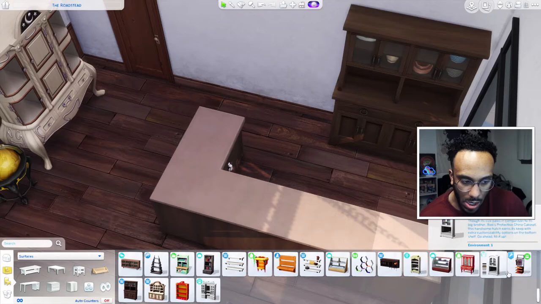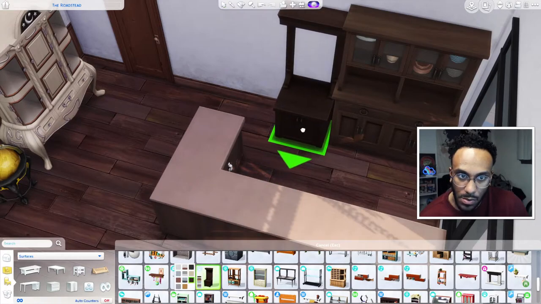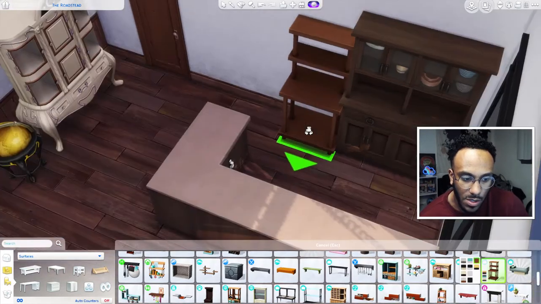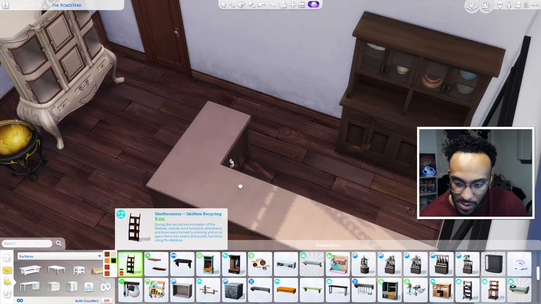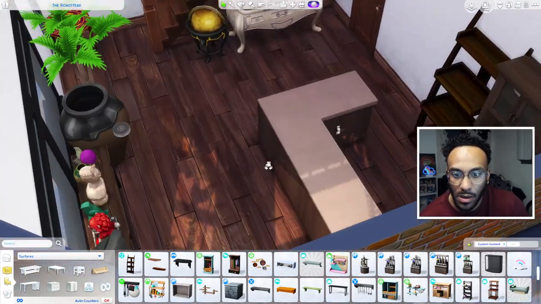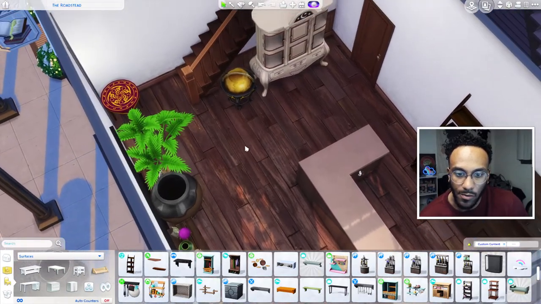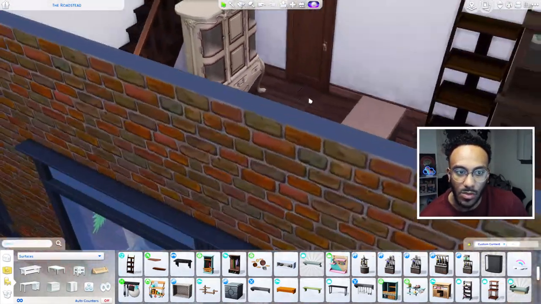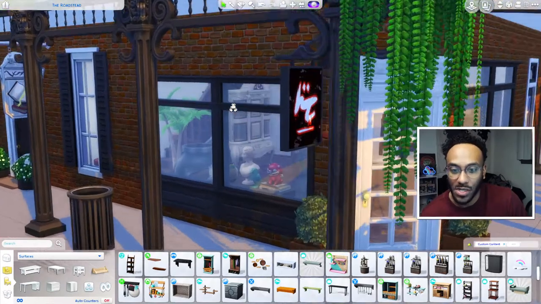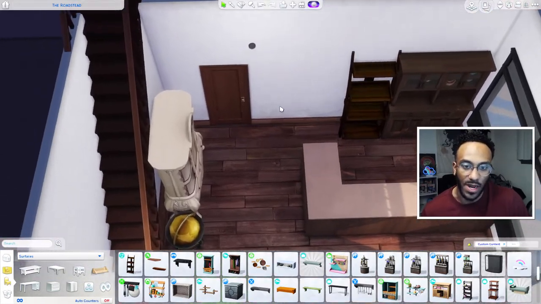Where is it? I could put that and put some merchandise on it. That's still not what I was looking for, though. I was looking for this. So we can do that and put some merchandise on that. We'll put a register up there. We'll put a lot of rugs, and the rugs could be for sale as well. And then we'll put a bunch of stuff on the walls, because that will give off very vintage vibes.